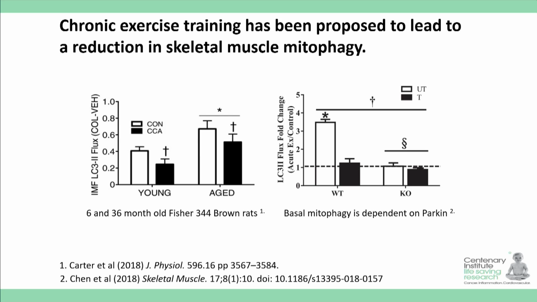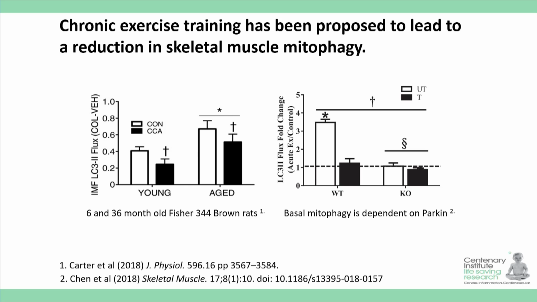So that was acute exercise. There's some evidence that mitophagy might be involved in the chronic exercise training response. So again, this is work from David Hood's lab. Carter et al., on the left-hand side, looked at changes in the intramyofibrillary LC3 flux. So this is the accumulation of LC3 in lysosomes, after, I believe it was, 9 days of chronic contractile activity.